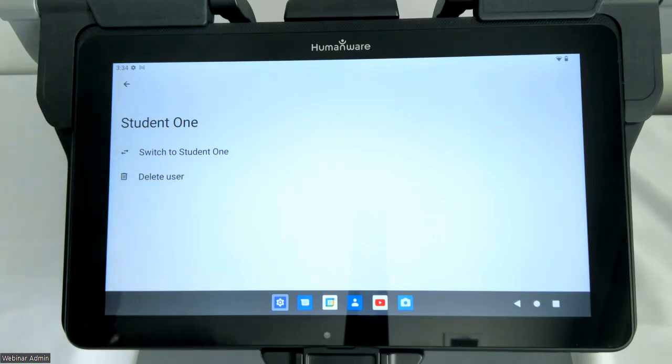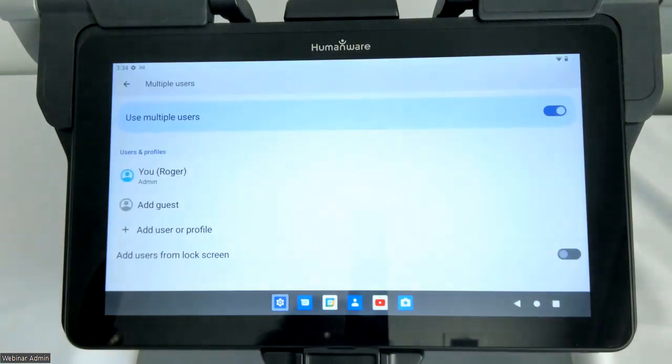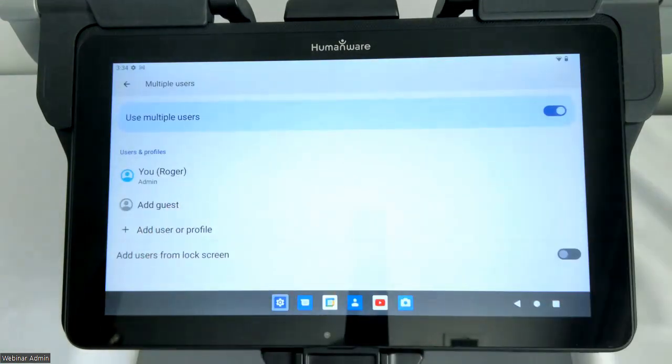Because I am the admin, I have the ability to just go in and say, delete the user and all of their data. So we'll go ahead and do that right now. And you'll see that they are now, in fact, gone and removed. And I can go and add another user profile to add a new student for the next year. And I've avoided a lot of extra work and having to perform a factory reset and so forth.